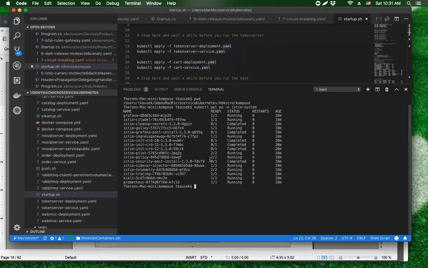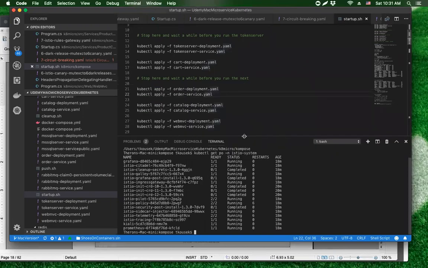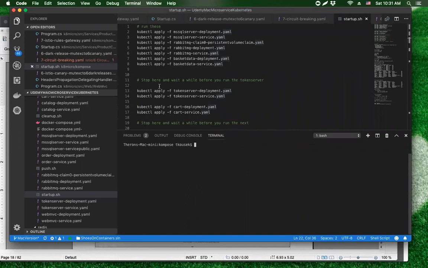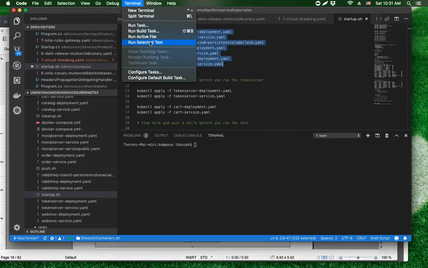So now for the next step, we can actually start up our application from the previous course, the one that I converted over to the AWS cloud as well as to the Kubernetes clusters. So that's the Frank Oz course. And I'm just going to go ahead and start up those particular microservices one by one, as well as the service itself. So I kind of like this little trick here.